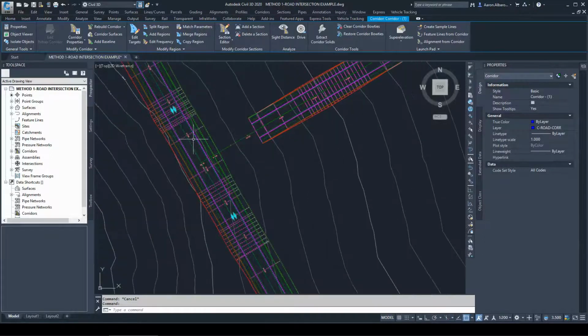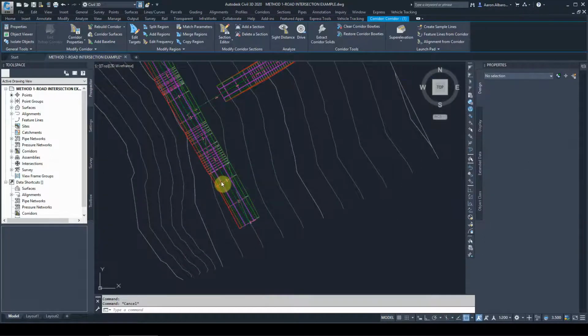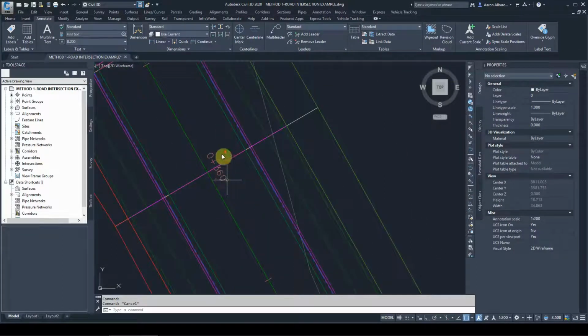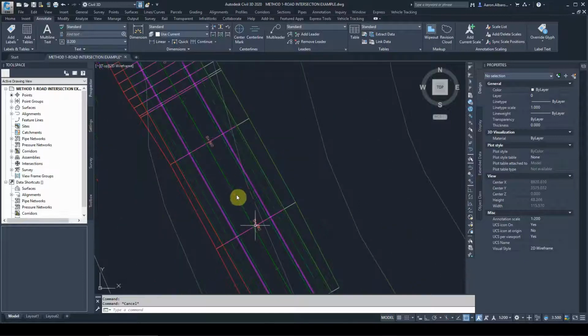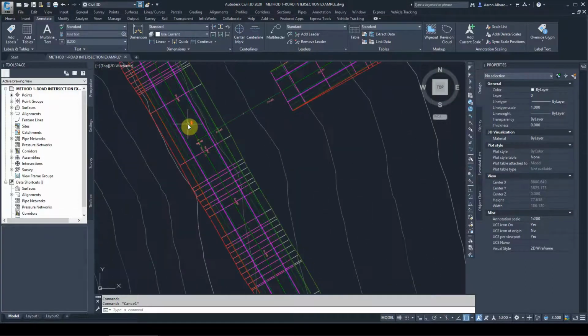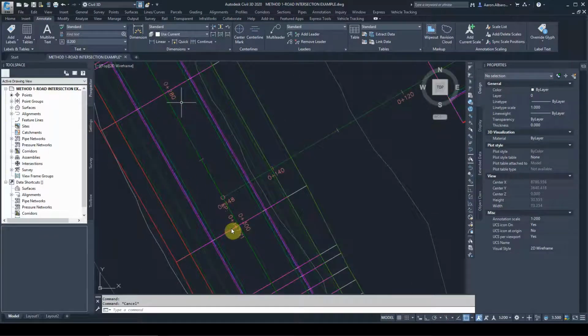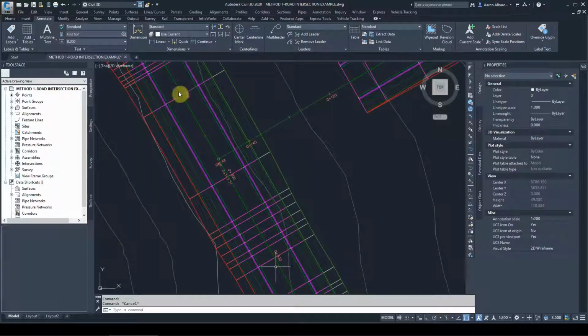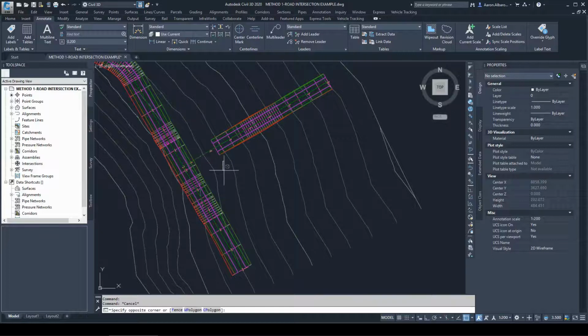So if I look at it on the alignment here, if I look at the stations of the alignment, it's 360 around this area here, 380, that means it's traveling this way. On the other alignment, I've got 280 to 320, so the alignment is traveling this way. That means if I am traveling this way, I should have an area with no curb and gutter and sidewalk on the left hand side. If I'm traveling that way, I want to turn left, I shouldn't have those in my way. So I have to create that cross section.